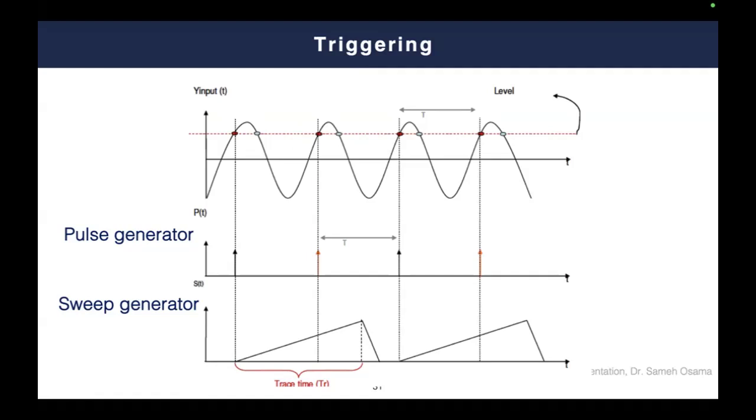However, if you recognize this graph, my dear students, you will find something very tricky: although by ensuring that our triggering signal is synchronized with the input signal, we are misleading our observer in terms of phase. Why? If you observe this signal, you will find that the signal starts from this point every time. This is from the observer's point of view.